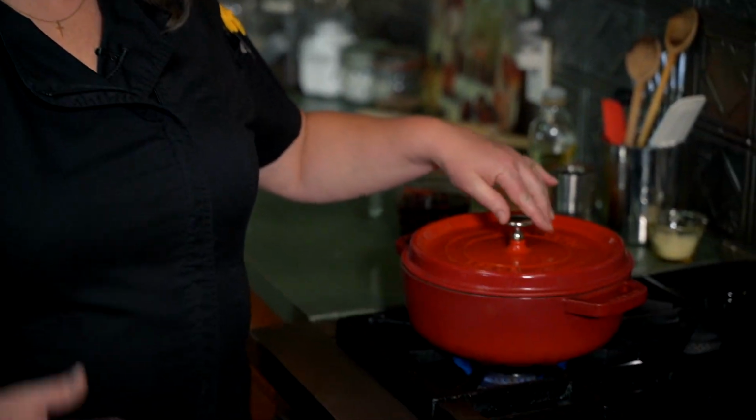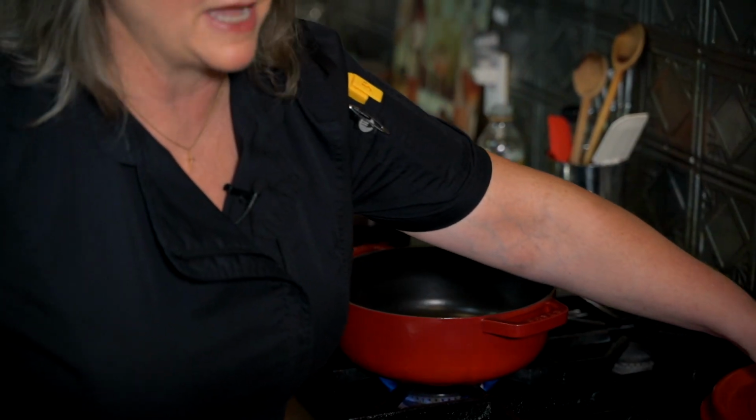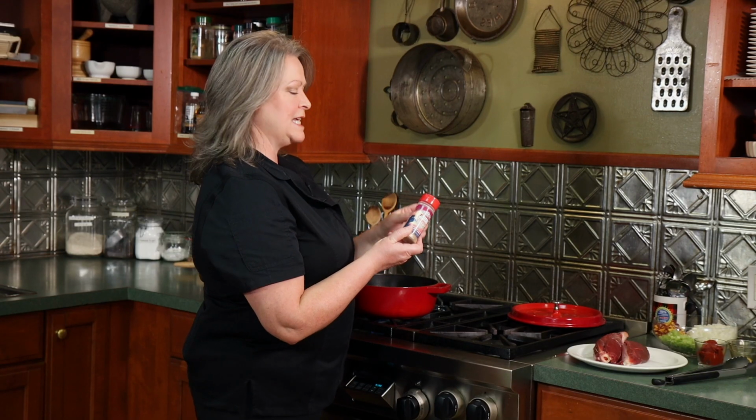So let's get started with our antelope shank. The one thing that you're going to need is a really good Dutch oven that you can do your searing off of and have a really heavy lid. So I've got that all set. Now I just want to season up my shank with some steak seasoning.